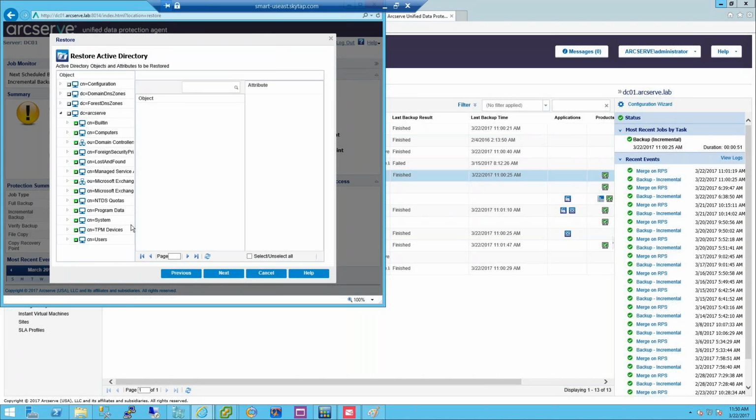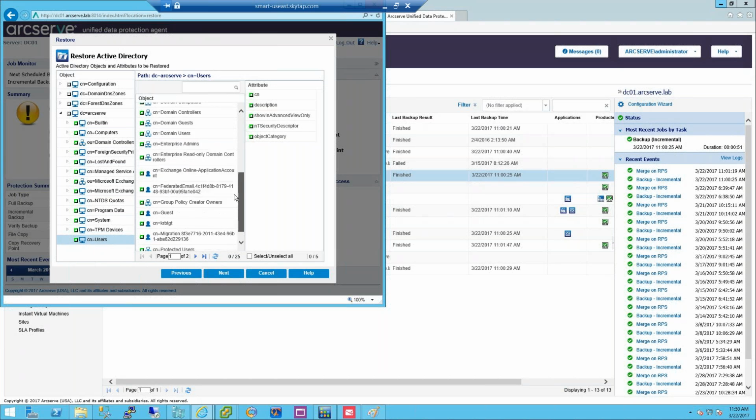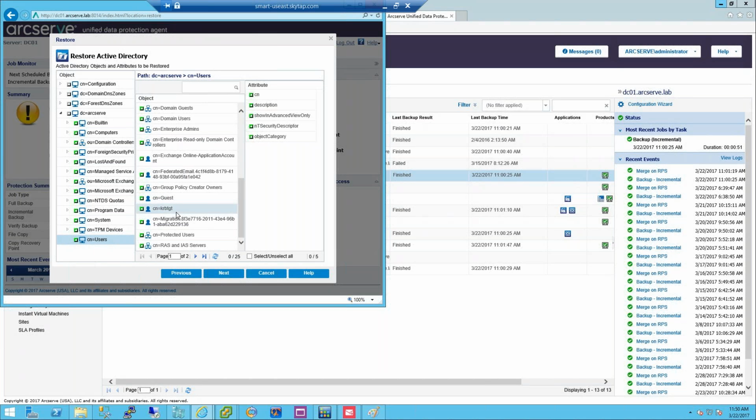So there's my Arcserve domain. Here's my users. I could restore at this level. This is something I always say, but I hope you never have to restore at this level, just because that means you have a lot of problems going on, right? So we can go down, and if I do pick on users, we can choose a specific user, right, and restore the whole user, or attributes out of that user's account, right? Of course, we don't have to do users. We could do any of these different objects up here that we need to do the restores at.